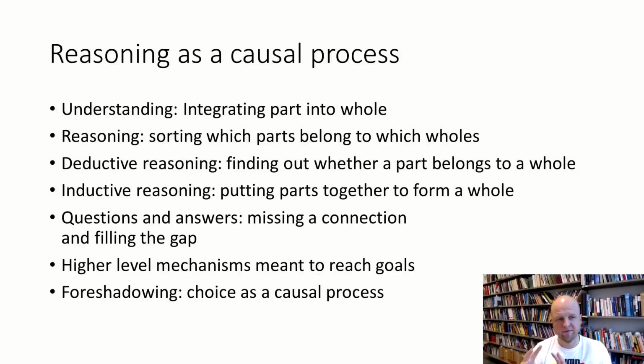But for now, the general idea was to give a detailed explanation of how reasoning could occur in the brain as a causal process and still give us reasonable conclusions or make rational choices. And so that's the main presentation of the theory, and then we'll look at several objections in the following videos, which will further clarify how I'm thinking and how we can think of reasoning as a causal process.